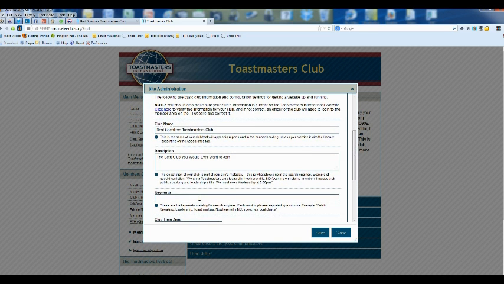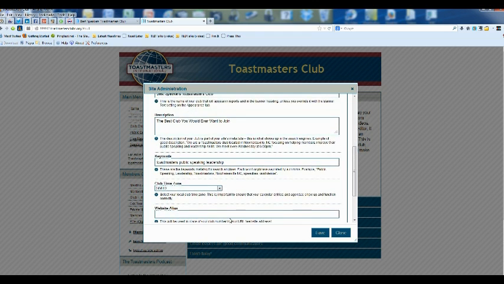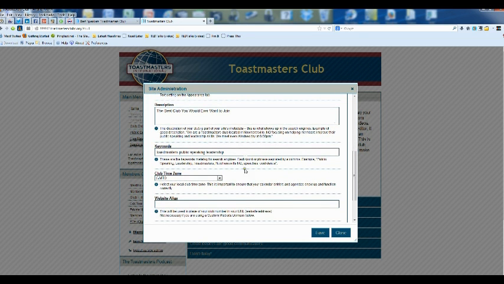Keywords. These are the keywords that, again, somebody going into Google search will enter to try and find a Toastmasters club in their area. So this you can change down the road, experiment, but you should put at least two or three keywords in here. You should put something like Toastmasters, space, perhaps public speaking, space, and something like leadership, because that's what Toastmasters is known for, both speaking and leadership development. You don't have to hit save until you're done with this entire input block.